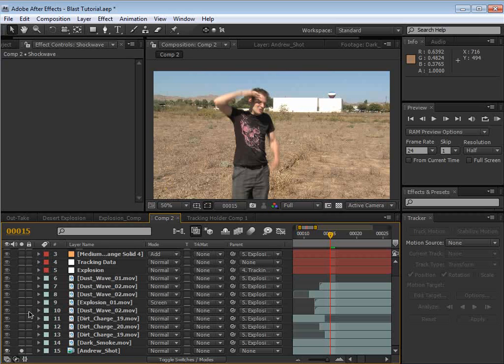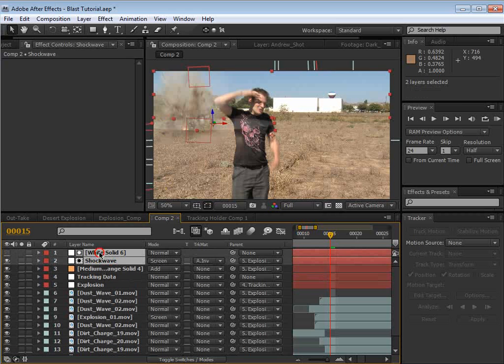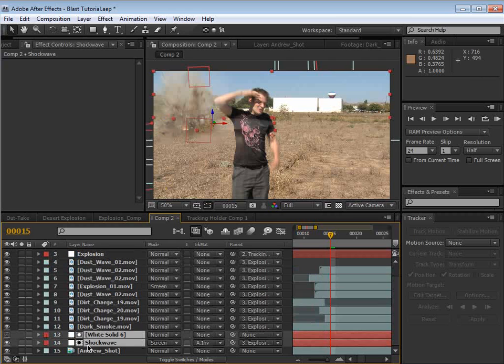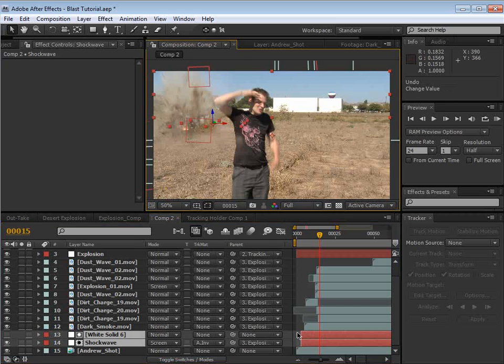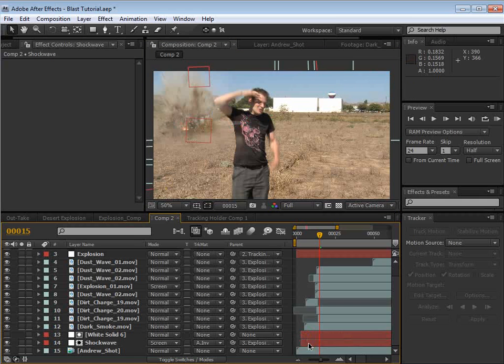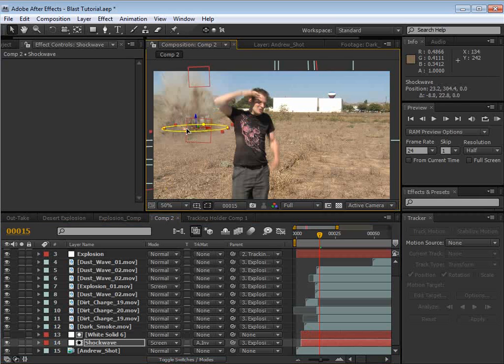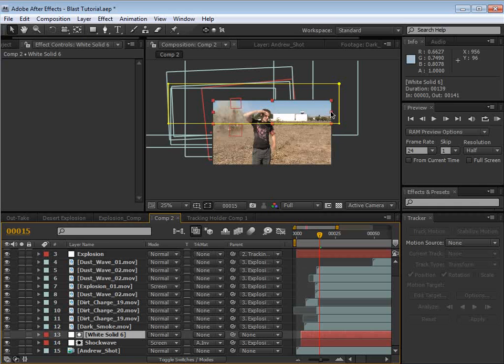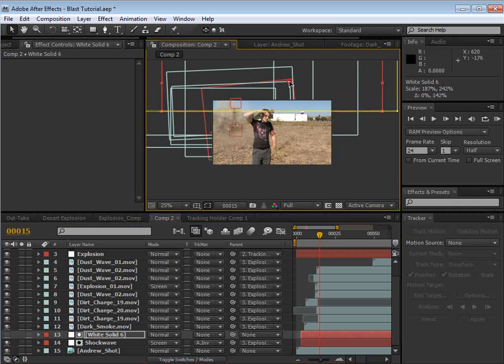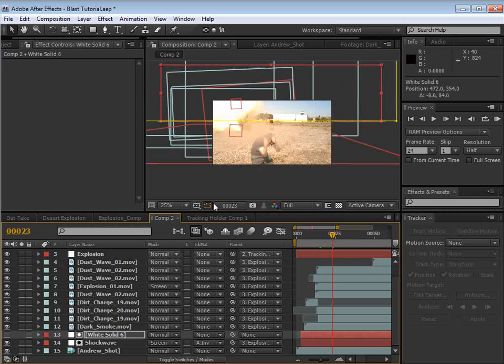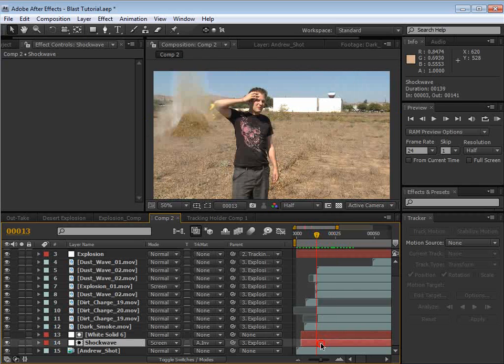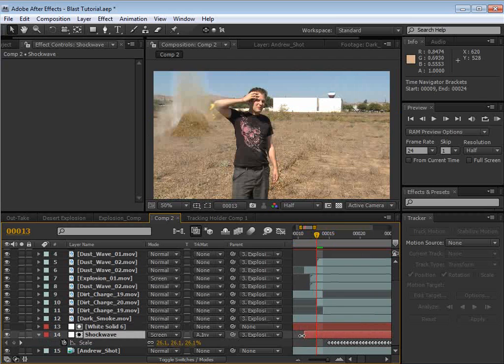It basically just makes it look like it's traveling at the same speed rather than really fast and then really slow. So if we take that off, now we want the shockwave to actually be beneath everything, and we probably just want to time it, maybe move it over a little bit. I'll take the shockwave, we'll put it right about here. And then our clip mask, actually we should probably make it a little bit larger so that as the camera moves, it will stay visible. So half res. All right, first let's clip the shockwave so that it starts at the beginning of the keyframe, so right about there. Let's take a look.